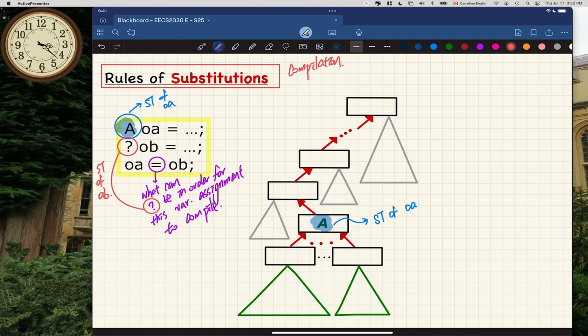Okay, so far so good. Let's now try to understand this a little bit better. What do we really mean by variable assignment? There are different ways to interpret that. But the way that's going to be helpful for us is: we're basically saying we are trying to substitute OA by OB. That's point number one.